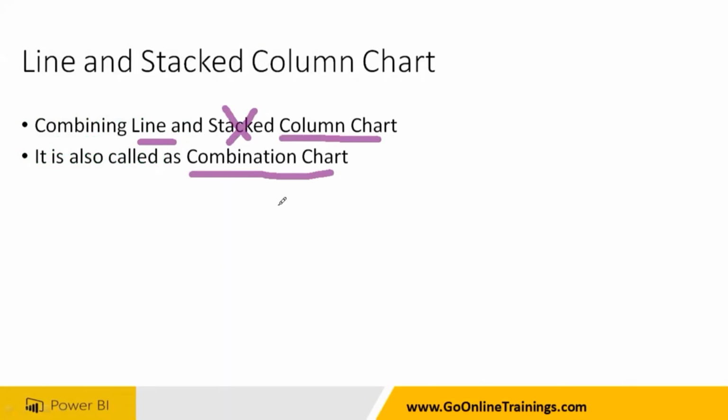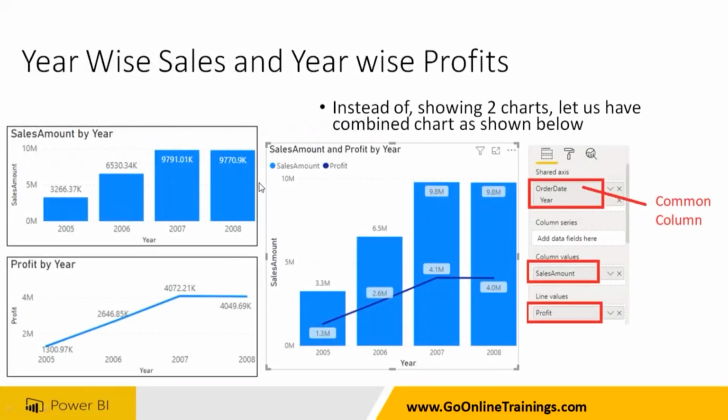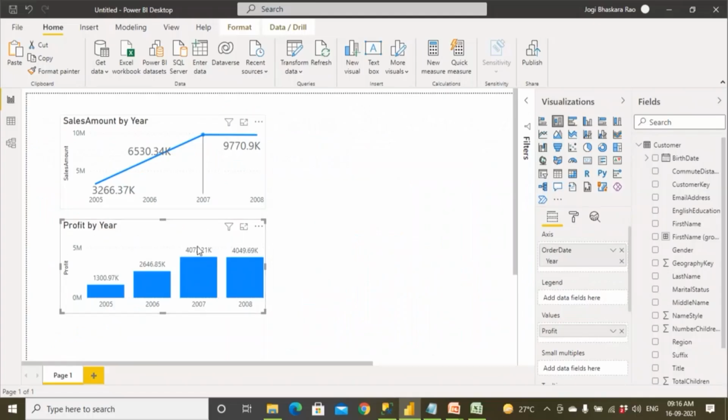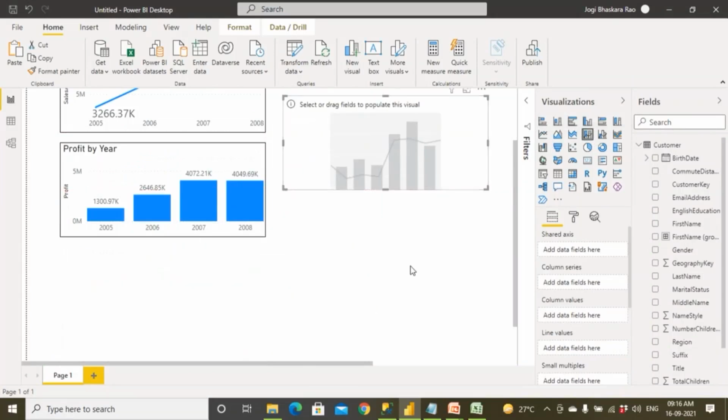When you get stacked, you drag and drop one more dimension to the chart. I'm not going to be using the dimension here, only one dimension. So we will be able to get a column chart only. So what is it that I wanted to use? Let me show you. Two charts I'm going to be combining here. Drag and drop. Where is this? This is what is called line and stacked column chart. Now you go here, you double click on this. So you should be able to get this.